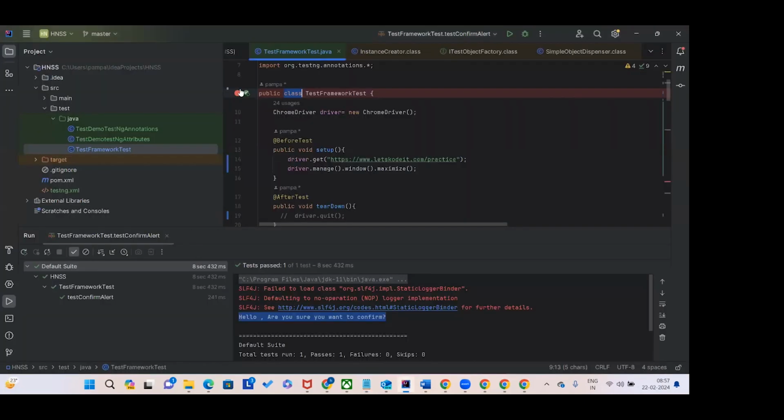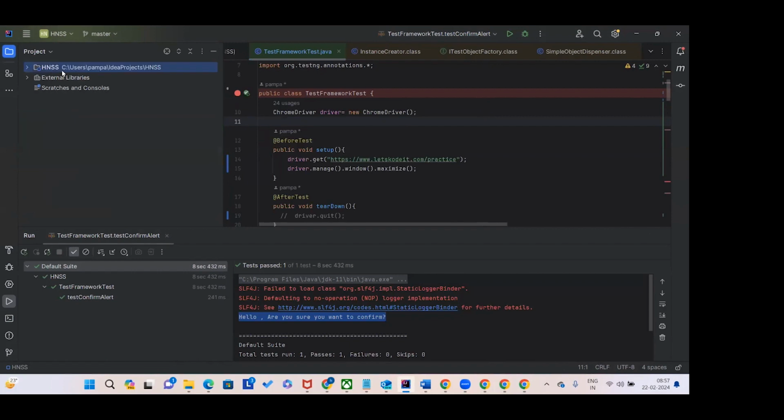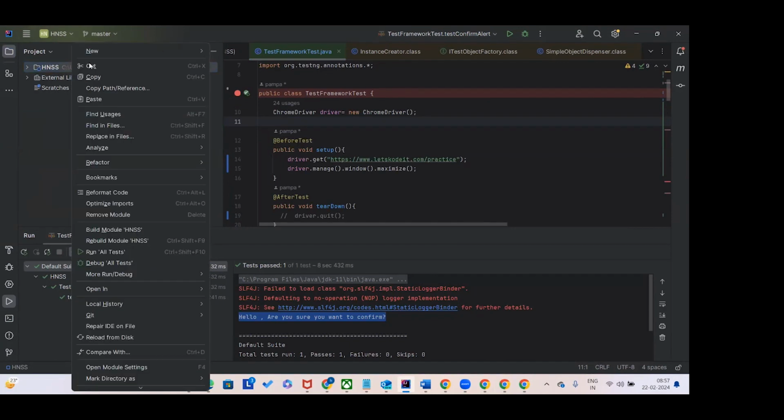Regarding committing, for example, I have the latest code till earlier, but today I have added some new code, and I want to commit this particular code. You can add new files into the code and commit those files. Select this project, go to Git.